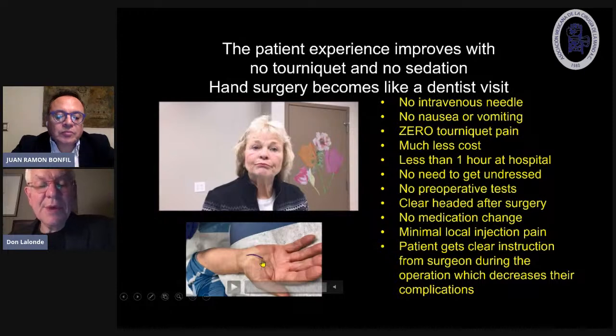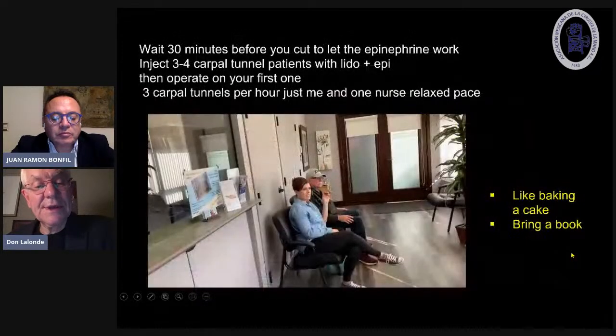It takes about 4 minutes to consistently get almost zero pain with a carpal tunnel injection. If you inject it a little bit slowly, you can teach the patient during the injection. That time is not wasted.